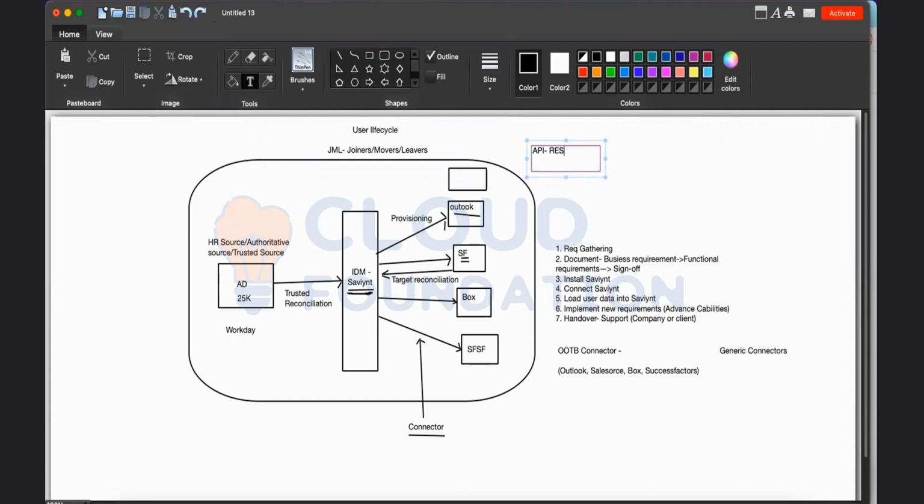Within APIs, there is something called a REST API, there is something called a SCIM API, there is something called a SOAP API. These are different terminologies or different technologies, different types of APIs that are present. Right now, even if you don't understand it, it is fine. I'm just trying to give you a concept that these are generic technologies which you can use to establish a connection with Saviynt for the application that either you have created or your company uses.